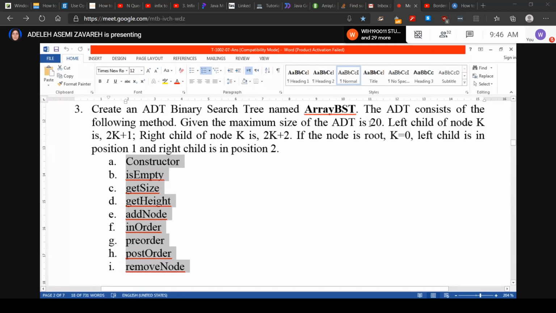The BST has a maximum size of 20, and if we have node K, the left child is 2K plus 1, and the right child of node K is 2K plus 2.